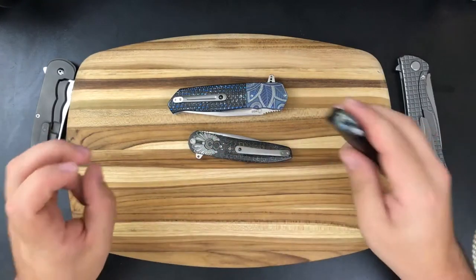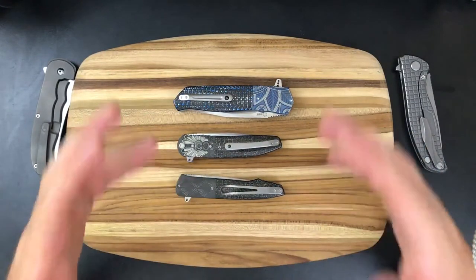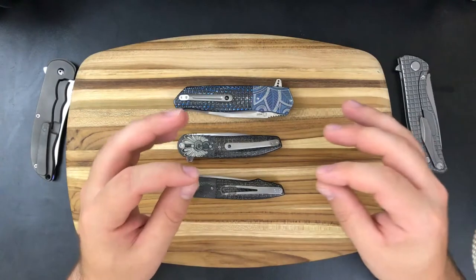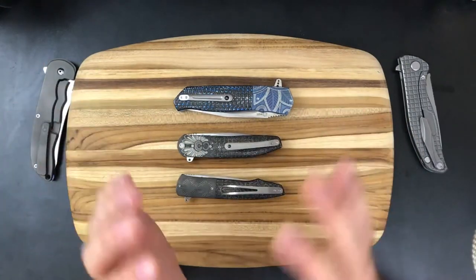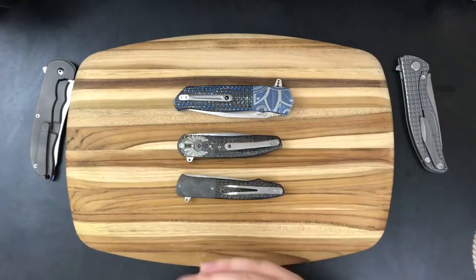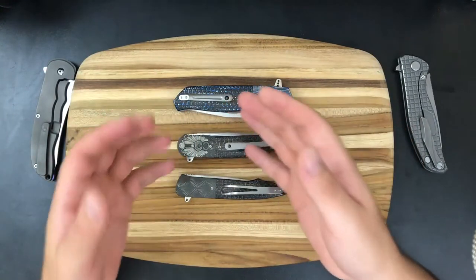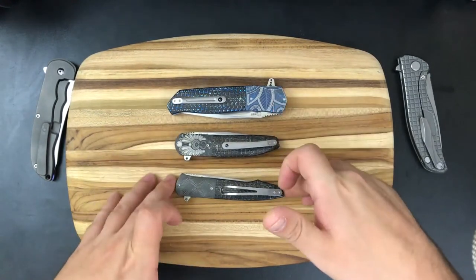Another version of knives Andre is currently meddling with involves bolsters from Frenchman Julien Marchal. Julien does really beautiful, highly complex, three-dimensionally speaking bolsters, typically out of stainless steel, though I've seen some in zirconium. They're really intricate, with really deep etches in the designs. Those typically pull two to three times as much as one of the knives made with Marietje's bolsters. He's apparently highly sought after as an engraver, so those definitely cost a pretty penny.